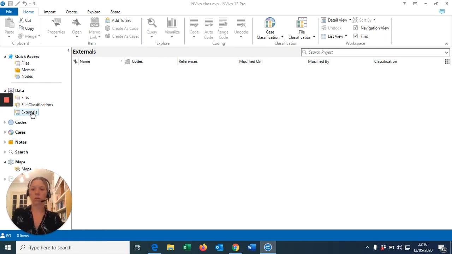It's not very important to use this because most data sources can now be imported in NVivo. There is also a recent feature for importing the content of web pages.